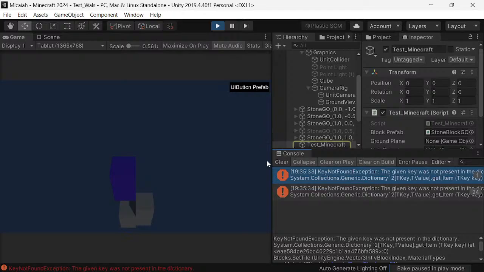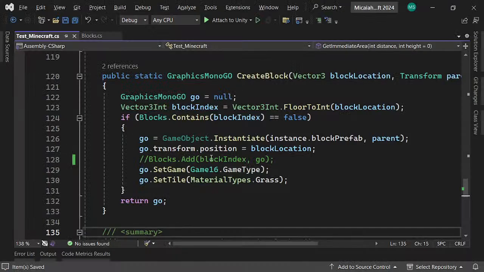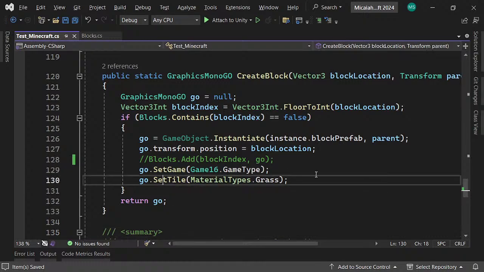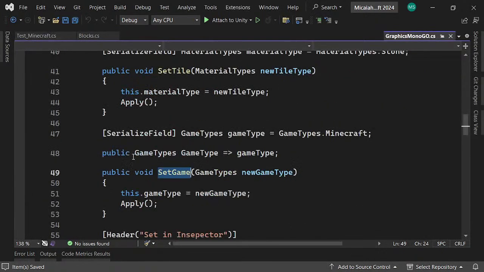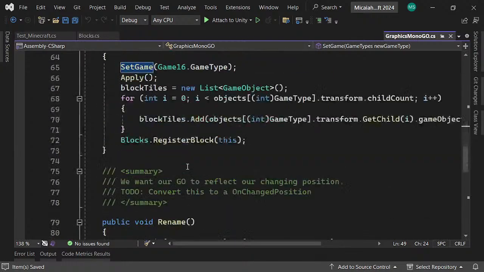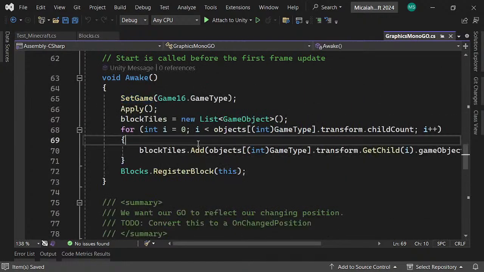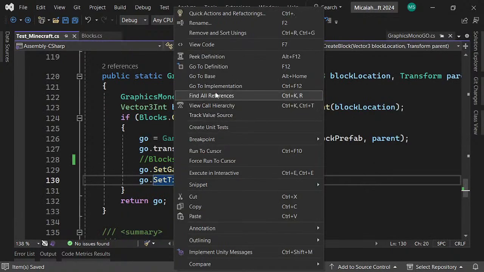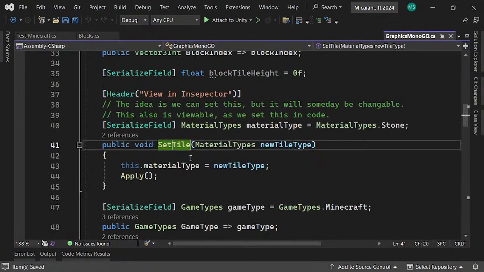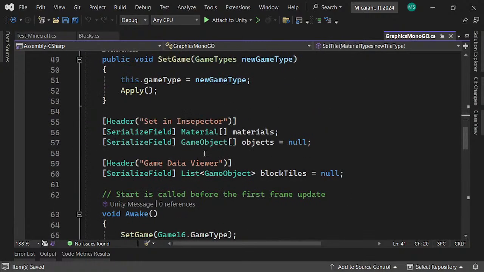Okay, well, this is 'given key was not found.' Oh yeah, so the set tile and the set game. Yeah, so we're here. The set game, we'll set the game type and then apply, and then you'll register, and then you'll set the tile, which will set the material type and apply.